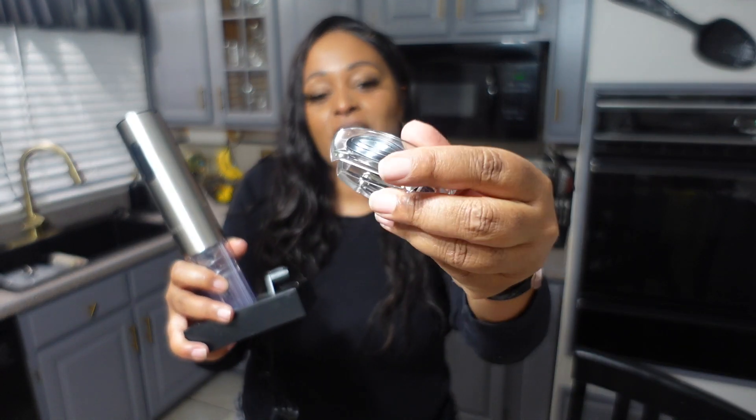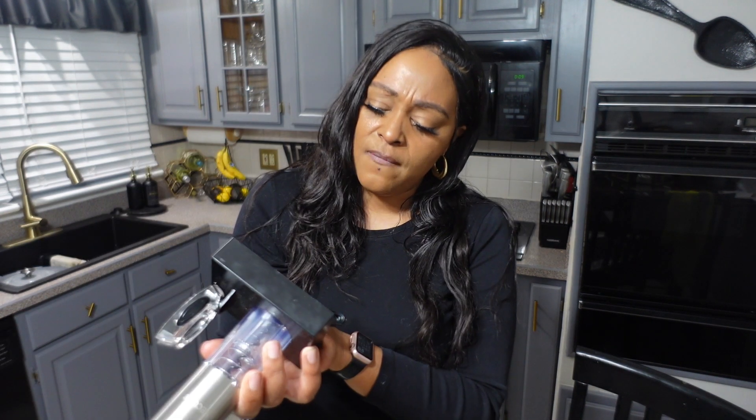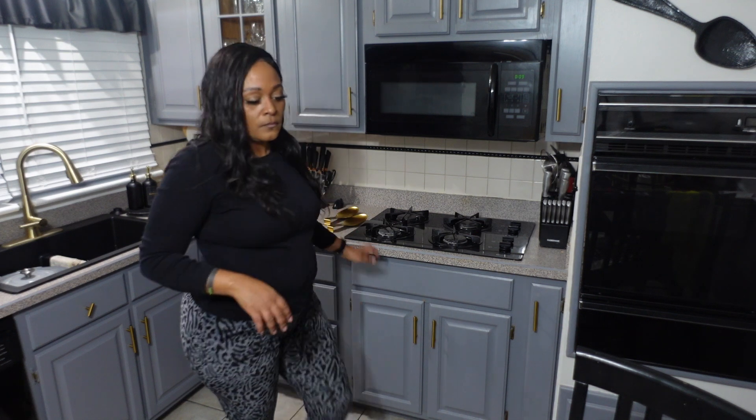The next countertop item is our electric wine opener. This piece here is the foil cutter you use to twist the paper off before opening the wine. If you are a wine drinker, get your electric wine opener — this is the best thing since sliced bread. It opens wine in like two or three seconds. I'm very pleased with this purchase and will have it linked in my Amazon store.